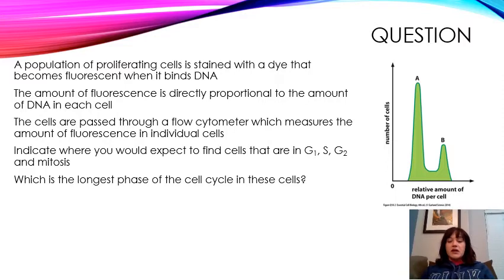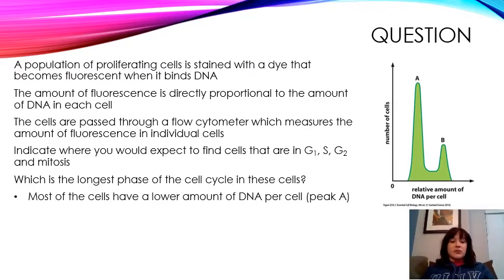Right? And so at what point would the cell have only one copy of DNA? That would be during G1 phase. Right? The cell has not duplicated its DNA yet. When might it have moderate in-between amounts of DNA? I would say probably during S phase, as the cell is starting to begin DNA duplication, but it's not quite finished.